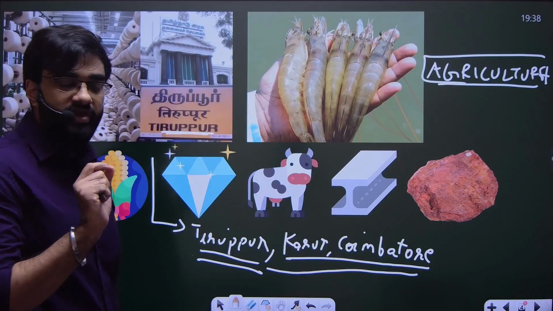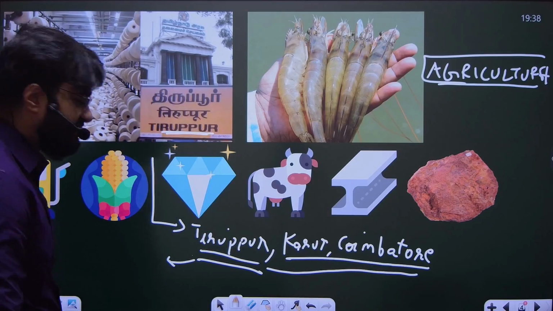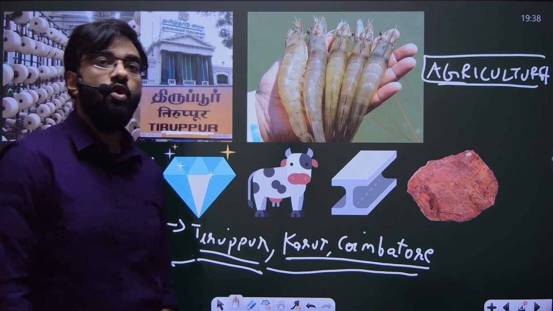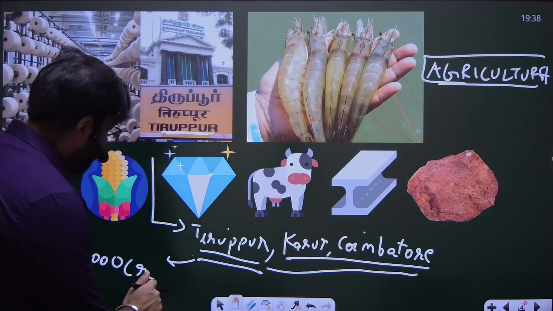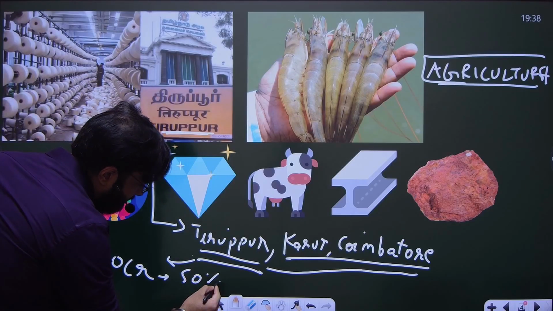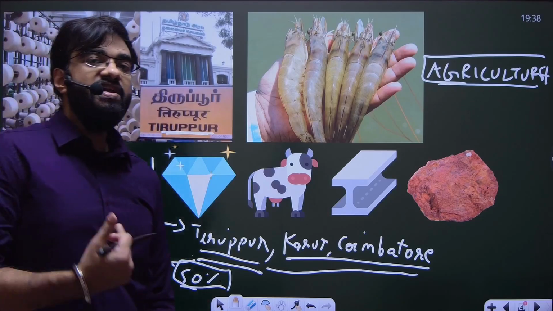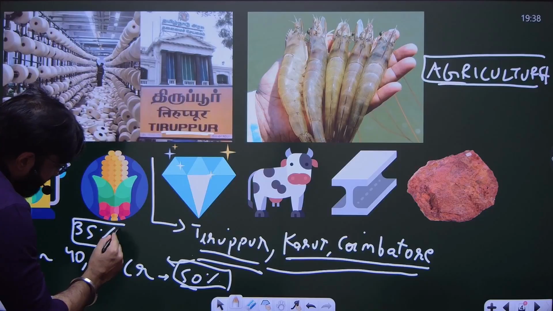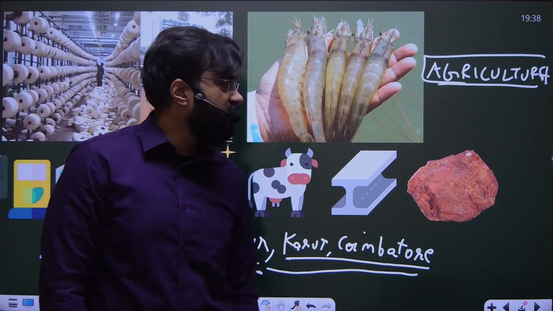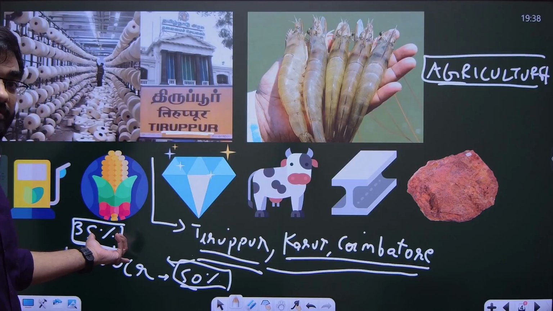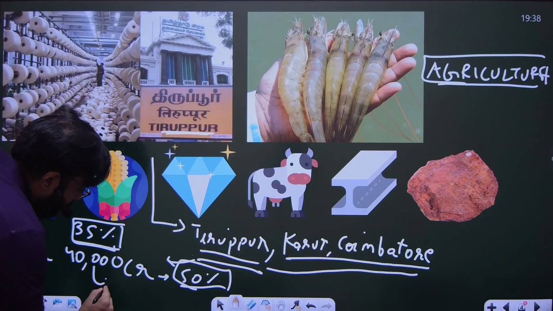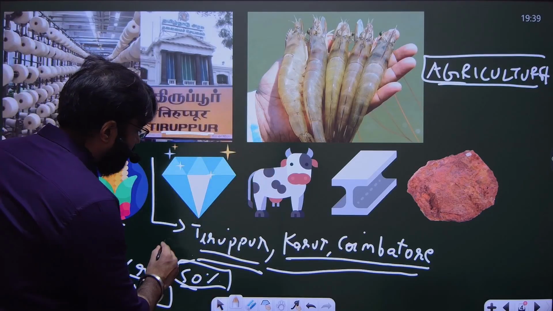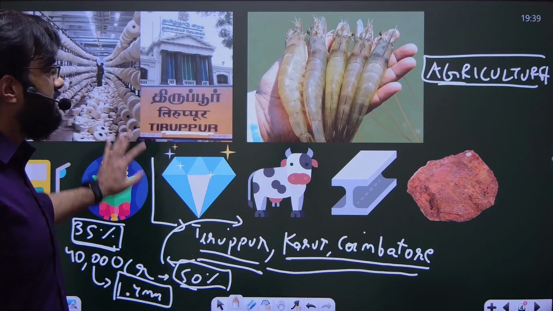Now, if I tell you the extent of their importance, Tirupur itself amounts to around 40,000 crore of garments and knitwear exports annually. This itself contributes 50% of the total knitwear exported from all over India, and it accounts for 35% of the US imports of knitwear. A lot of employment generation, to the tune of 1.4 million, occurs because of these textile industries. And obviously other things like dyeing and the logistics industry are also bound to get affected. So this is one thing.